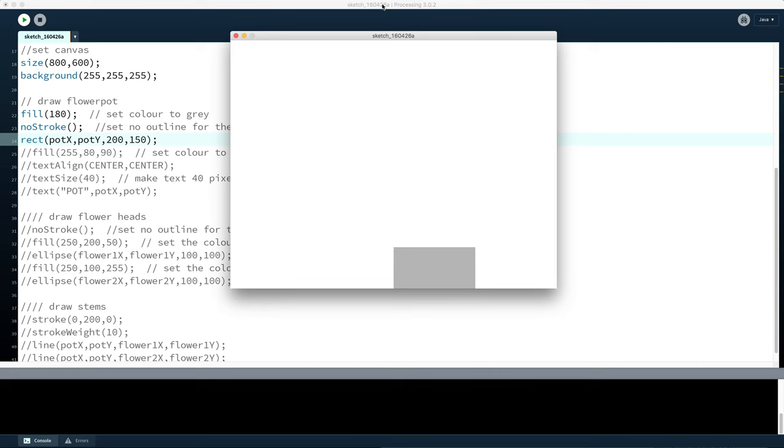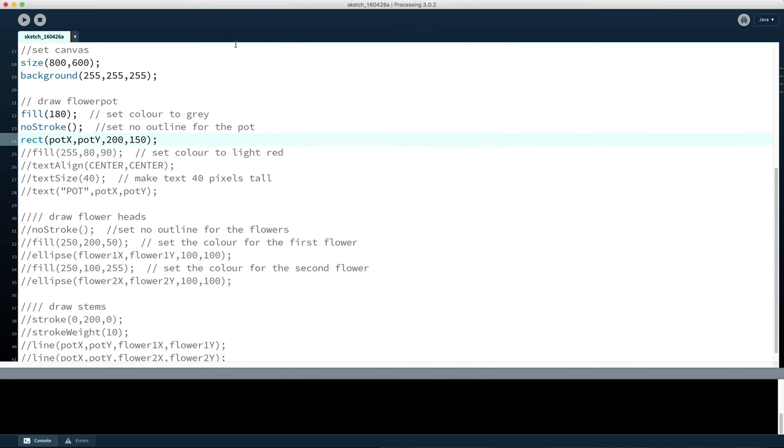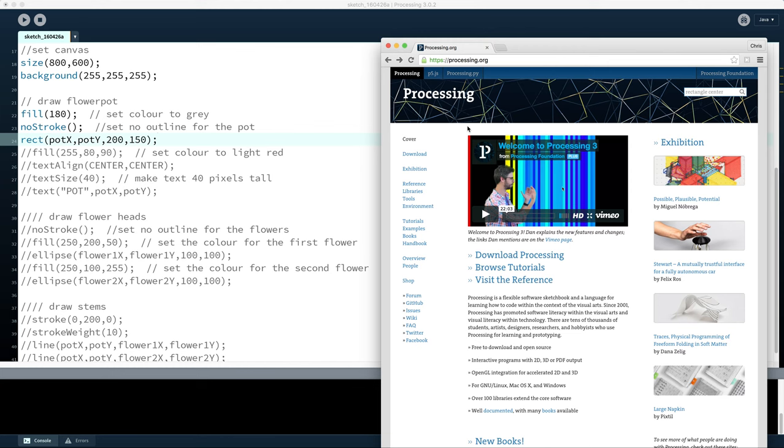So what I'll do now is introduce a new tool for us, which is the Processing reference. On the Processing website, we can look up some pretty good tutorial pages for each of the commands that we want to use within Processing. You can either go to the reference page linked here, or as I normally do, link up here. If you know what the command is that you want, you just want a refresher on how to use it, then just type the command in.